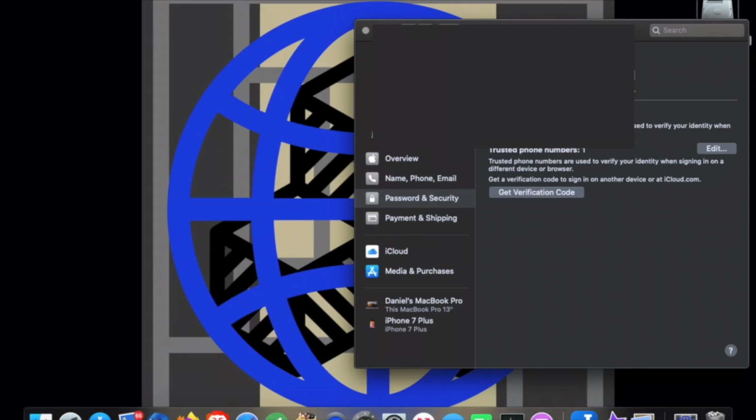And this is your password for not the computer, but for your actual Apple ID. Just make sure that you're using a strong password, one that's not guessable, and one that you can remember. Honestly, you should be using a password manager. And I don't really like Apple's keychain as a password manager. It's better than nothing, but I would recommend something like Bitwarden or LastPass. LastPass, I think, is a good place to start for people who have never used one before. They're both free, but yeah, that's pretty much it.